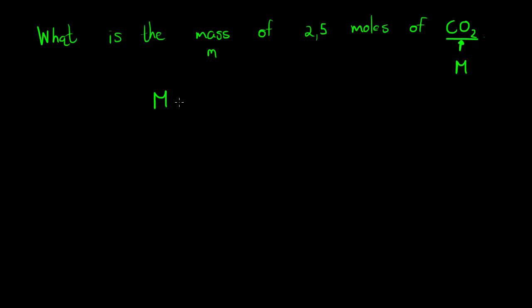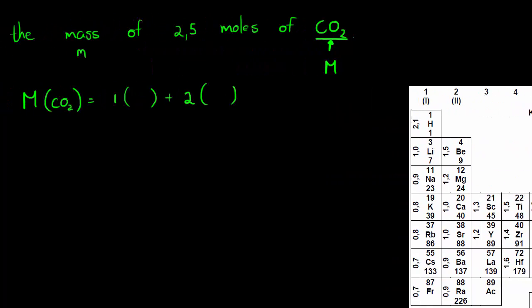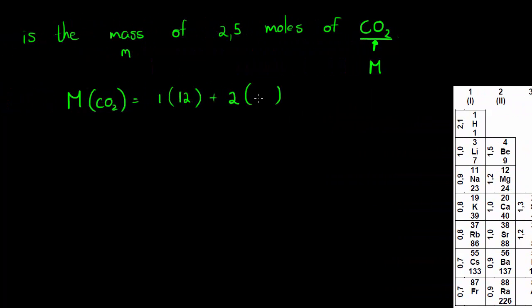So that is the first thing I'm going to work out, the molecular mass for carbon dioxide. Carbon consists of 1 carbon, so I'm going to get carbon's atomic mass here, plus 2 oxygens, so I'll put 2 oxygens' atomic mass in there. I need my periodic table. If I go to my periodic table, I see carbon has an atomic mass of 12 and oxygen has an atomic mass of 16. So I've got 1 times carbon's 12 and 2 times oxygen's 16. 1 times 12 is 12, 2 times 16 is 32. Together this gives me 44 grams. So this is the molecular mass for carbon dioxide.